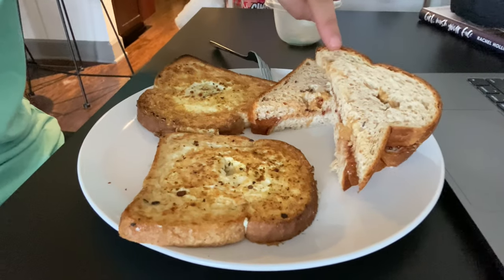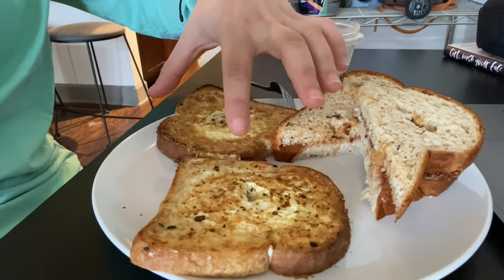I've got peanut butter and jelly on Chompy's protein bread, and two pieces of low-calorie toast with egg whites poured into the middle — great amount of protein, decent carbs, a little bit of fat. I was going to eat this and head to the gym, but I got invited by my cousin to fill in for a soccer game. I played soccer all through high school and college, so I'm excited but nervous — I haven't put my cleats on in a very long time. I've got a 30-40 minute drive, so we'll see how it goes.